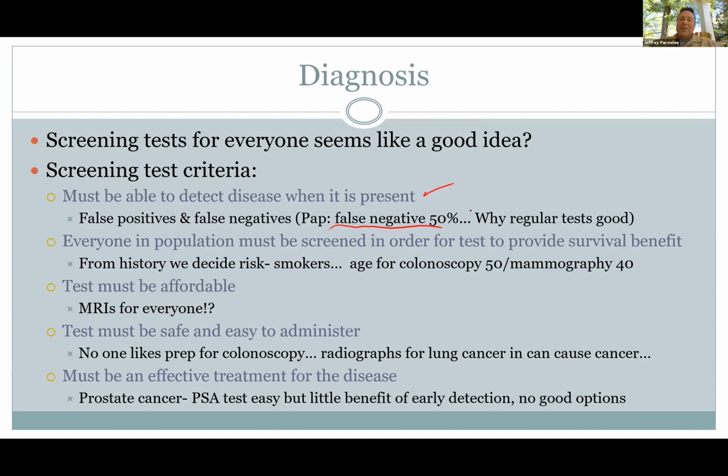And then, we should be able to screen everyone. Like I say, if you don't have health insurance, you're not going to say, I'm going to get that colonoscopy and spend thousands of dollars, right? So the people that don't have health insurance are not getting screened for colon cancer, and those that have the money do.